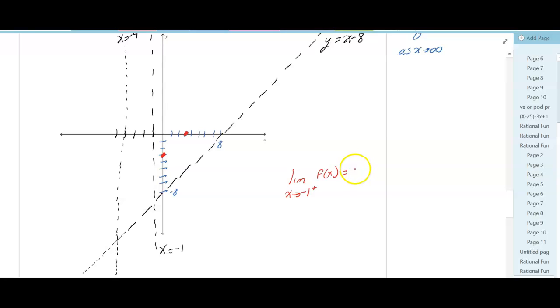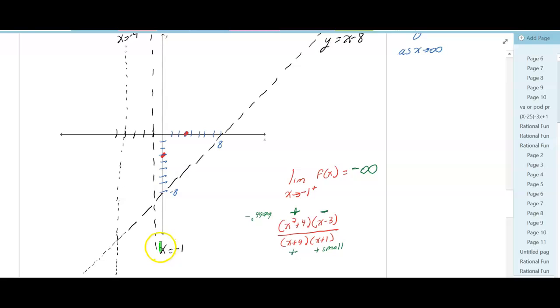So I'm going to write this down here. f of x, just so you can see it, is x squared plus 4 times x minus 3 divided by x plus 4 and x plus 1. If you were to plug in a number a little bit bigger than negative 1, like negative 0.9999, this term is positive, this term is negative, this term is positive, and this term is positive and small. So the limit as you approach negative 1 from the right-hand side will be negative infinity.